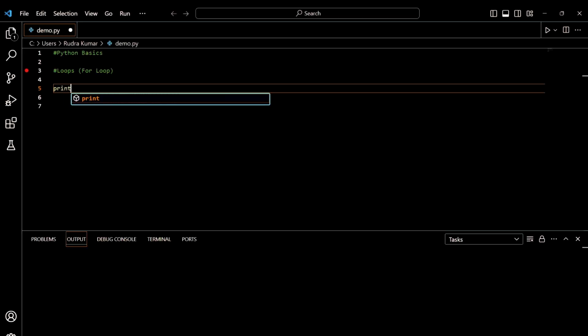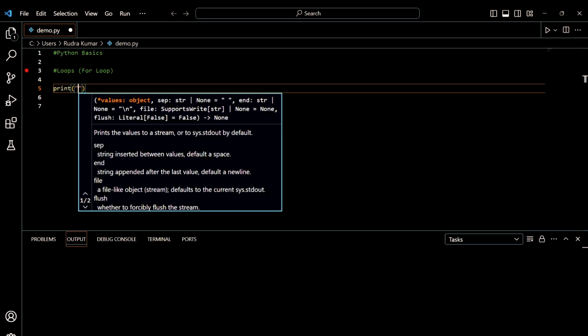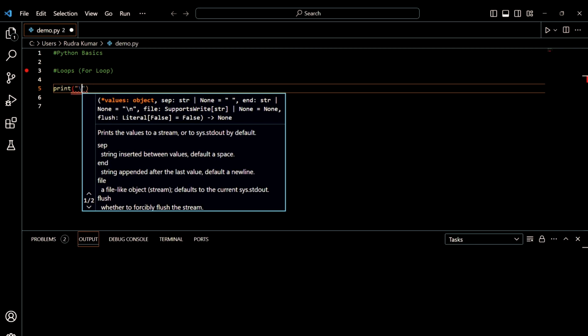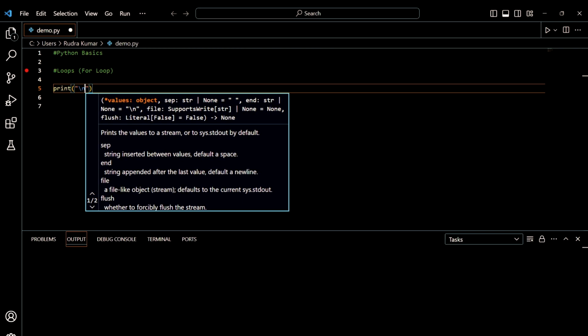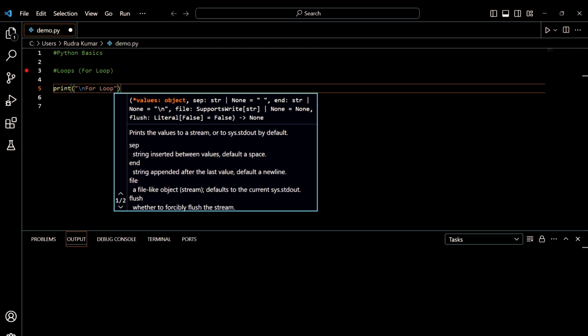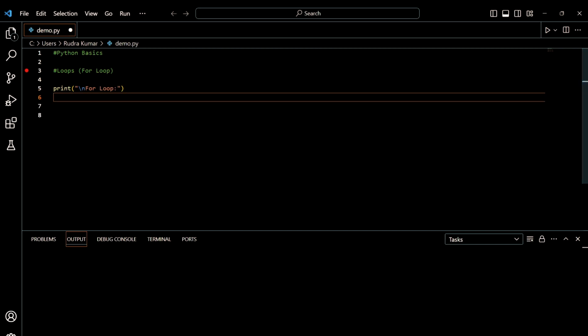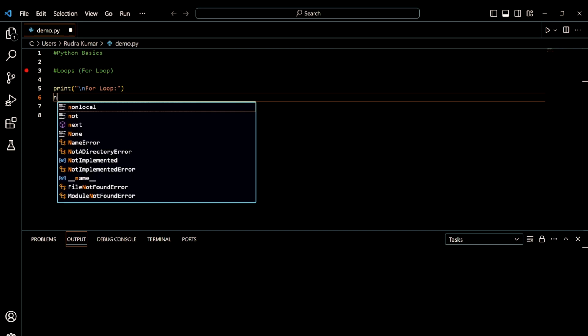So we're gonna print brackets \n and for a loop. The \n just leaves a space in the terminal and gives a gap. And then let's define an integer as n.